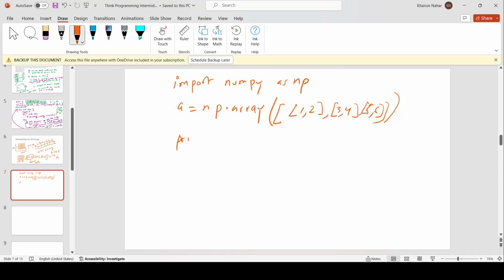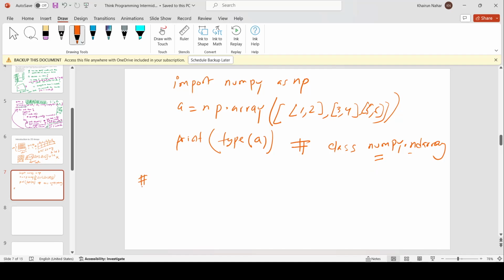Now, if we print type A, the output we are going to get is class numpy.ndarray. So ndarray means n-dimensional array, and it's a NumPy type.